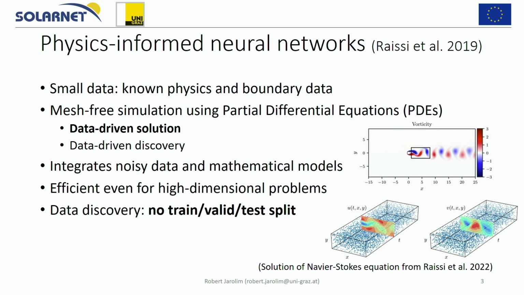To better understand what we're aiming for, we can have a look at this example here on the right-hand side. What we are dealing with here is an example from fluid dynamics. So we have information about the data in this box. This is our boundary condition, basically. And then we use the Navier-Stokes equations to find the data in the remaining part of the box. And we can see that with this, we can drive the simulation through those equations and get the solution in this entire domain.